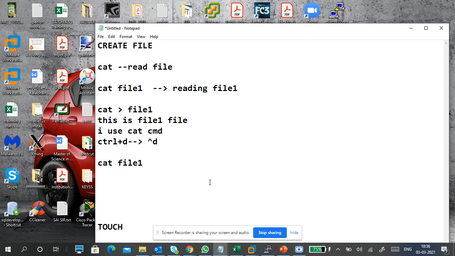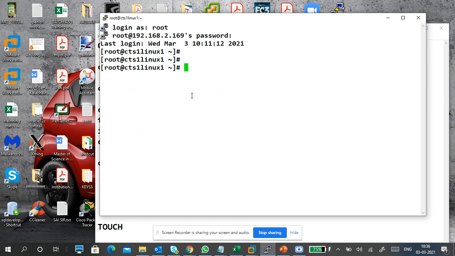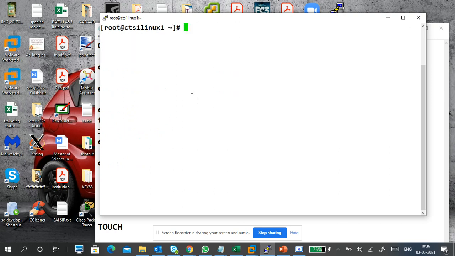First we will do this one, so we'll see. This is my terminal. Clear. Simple. First of all, we have to check it with ls, whether any file is there inside or not. So I put ls and cat space.